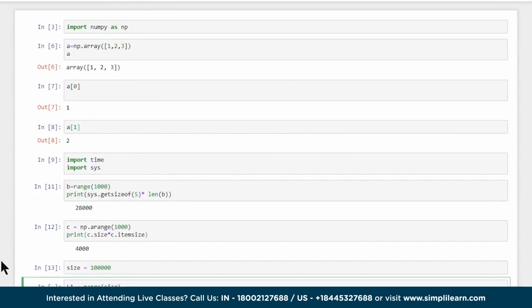We'll just set up the same thing, also range of size. There we go. And then we can do A1 equals np.arange size. And then let's do A2 equals np.arange. We'll keep it the same size.